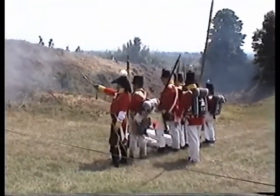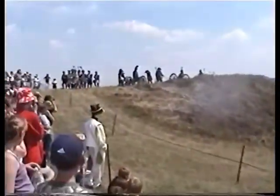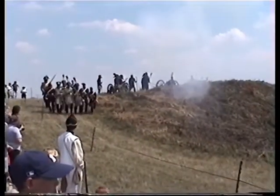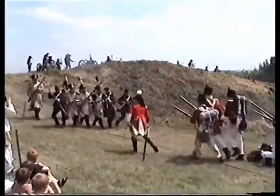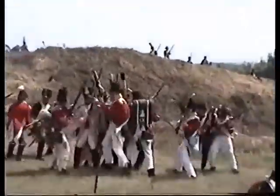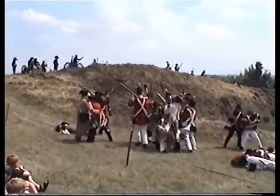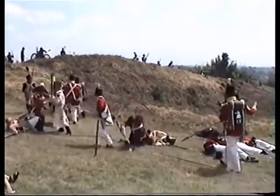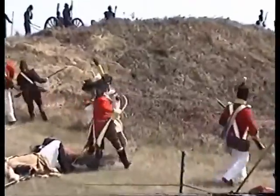Fewer and fewer of the British Brown Bess muskets seem to be firing. Whether that's due to casualties, or the gun barrel becoming foul with burnt powder. The more you fire these guns, the more powder residue builds up. But it does indeed seem as though a bayonet charge is going in now. British redcoat fighting a French bluecoat. Whether British cold steel will triumph over French elan.